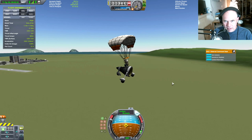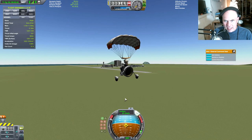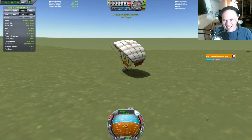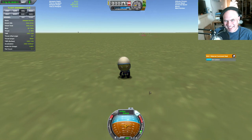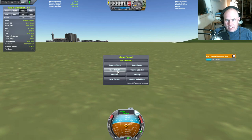So part of the issue is that he is nose down. So the wing is at quite an angle here. Sink rate. Hey, it didn't explode. Oh. Yay! Okay, so I think we can improve on this a little, right? We can absolutely improve on this concept. Let's revert to the space plane hangar.